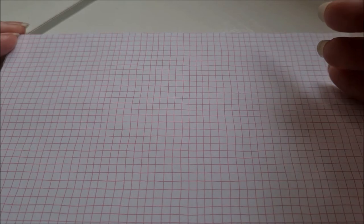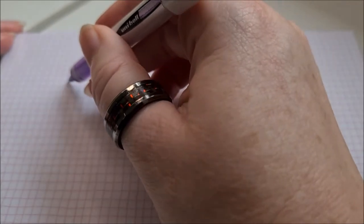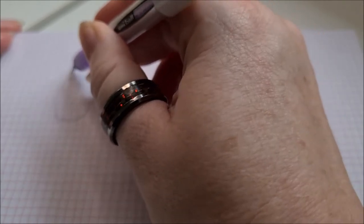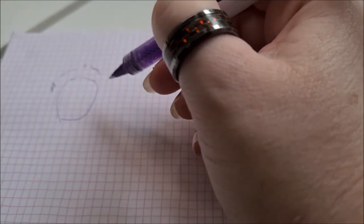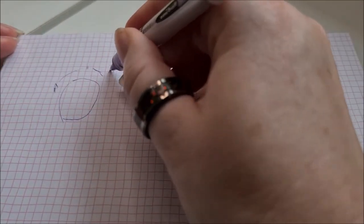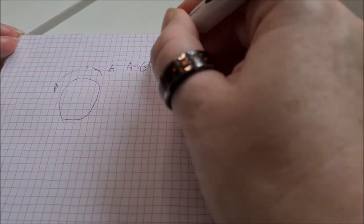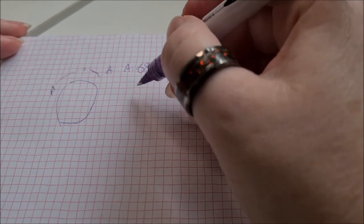So before we actually do the pattern, let's do some design work and work out the measurements, shall we? So we need to get a few measurements here. The first measurement is the circumference around your head, starting at the top of your head and working all the way around, back again to the midpoint. You probably want to add a centimeter or two, so that it's going to be comfortable. We're going to call this measurement A. A for me is 68 centimeters, with an additional 3 centimeters worth of ease.